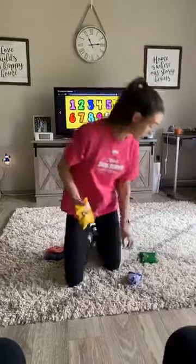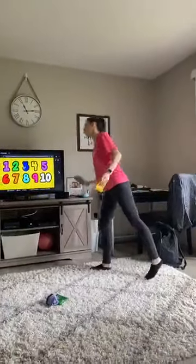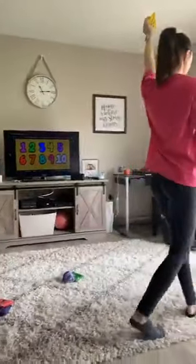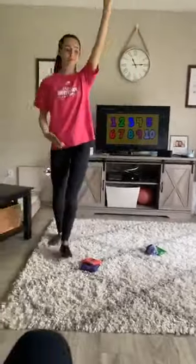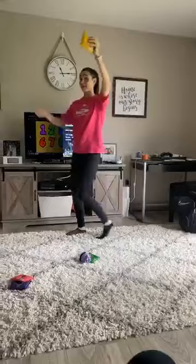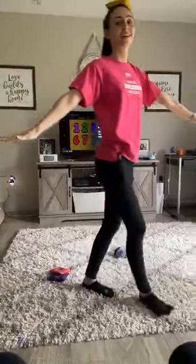All right, guys. And then with this beanbag, we're gonna do an activity. So what I want you guys to do is stand up and walk around with your beanbag or your rolled up sock for a minute. And I'm gonna play some music and we're gonna walk around with it. Easy to walk around with it. Why don't you put it on your head and try to balance it?